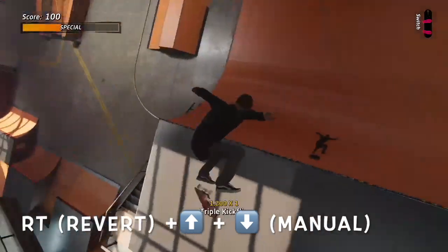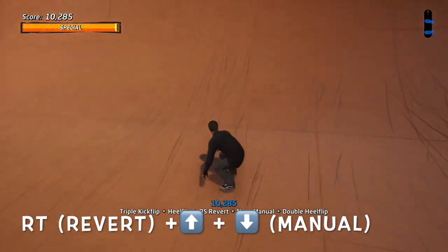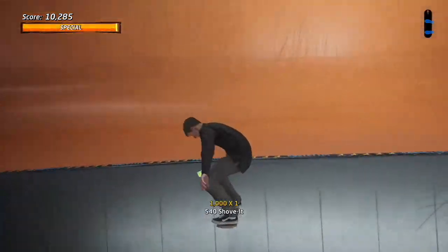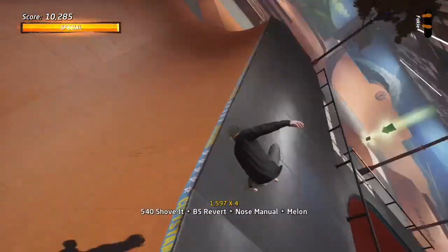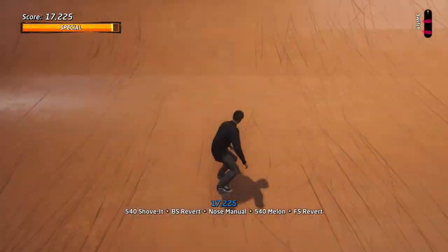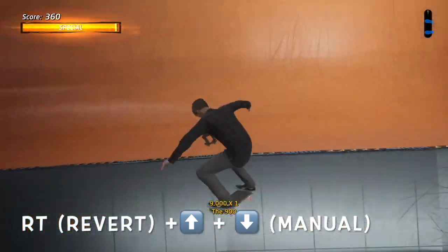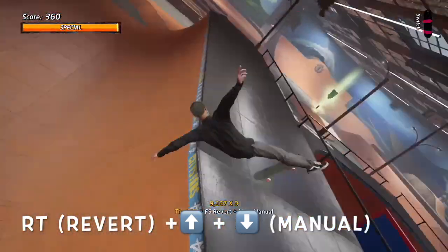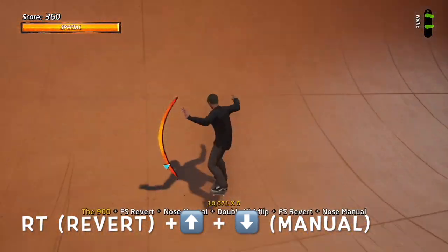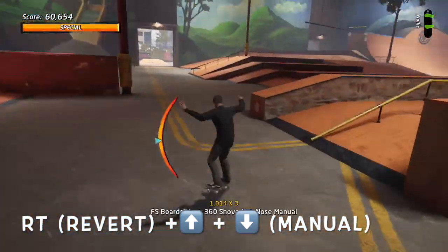So it's a great addition to the game. When reverting, it's the manual straight after — the only reason to revert is to increase those combos. What we're going to do is revert straight into a manual and that's going to keep the points going. It's a key trick in comboing and achieving the high scores on the levels. It'll let you utilize the map, the quarter pipes, and achieve some high scoring combos. It's a great trick to really get those multipliers up.